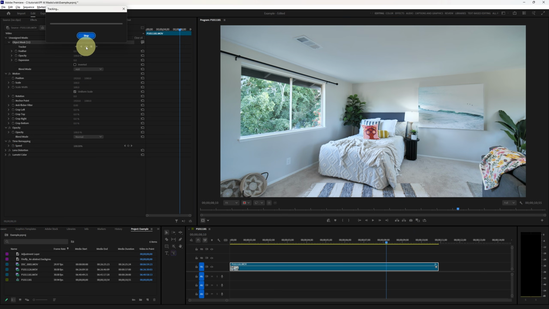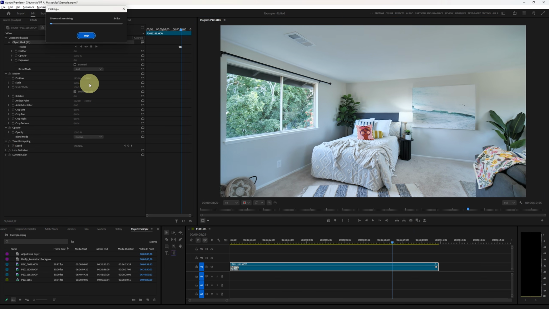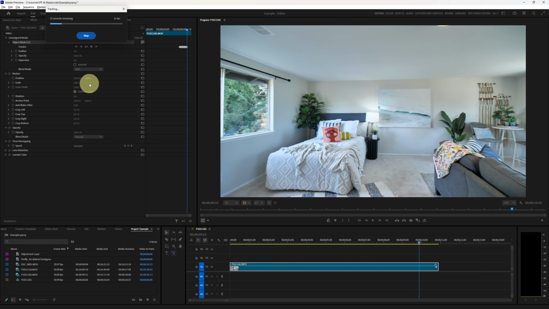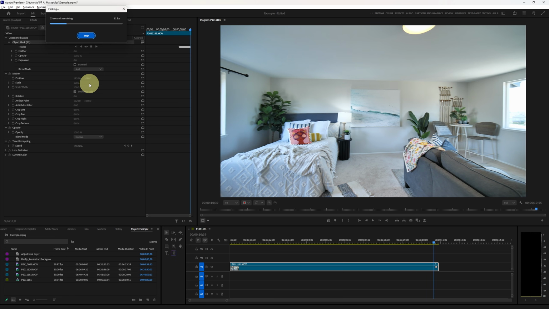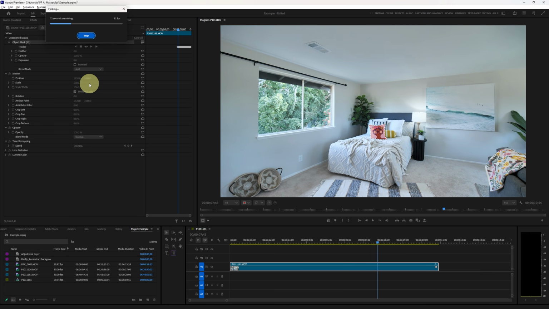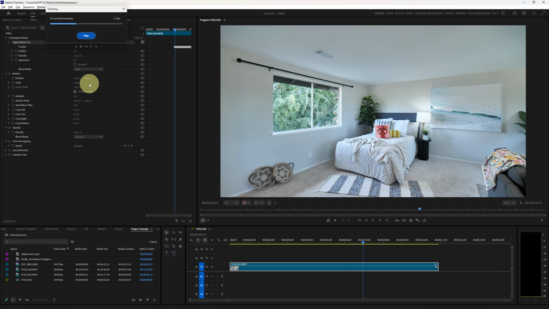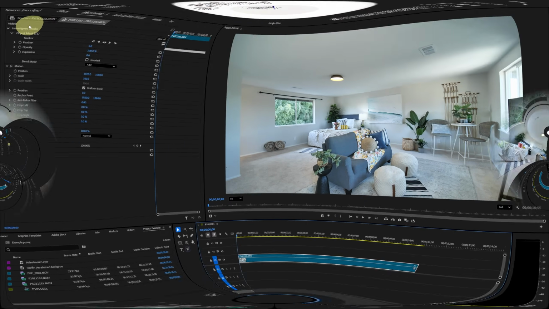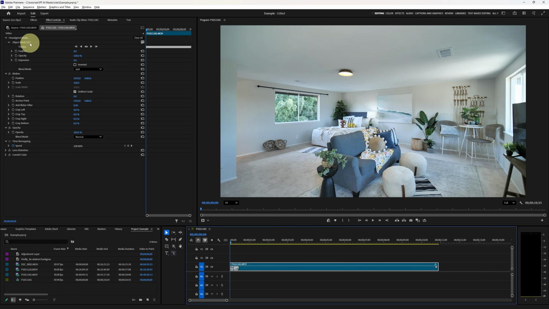So click on that, and then you'll see the progress, and you can see it's going forward first from that particular point that we were at when we were working with the mask, and then it'll go back to that point and start working its way backwards. When it's done doing its tracking, we have the object mask here, but there's nothing applied to it. So the next thing to do is apply an effect.